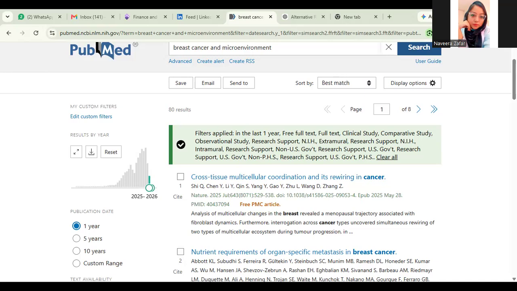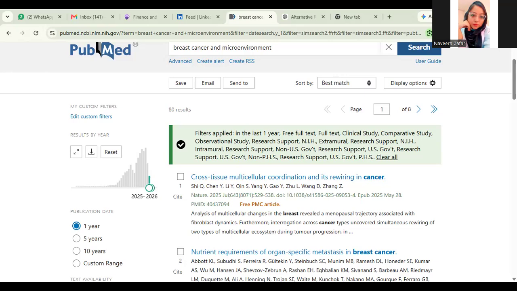Then we have Fc-optimized CD40 agonistic antibody, which helps tertiary lymphoid structure formation and systemic anti-tumor immunity in metastatic cancer. This is how you now get the flow and the direction of what one topic is talking about.